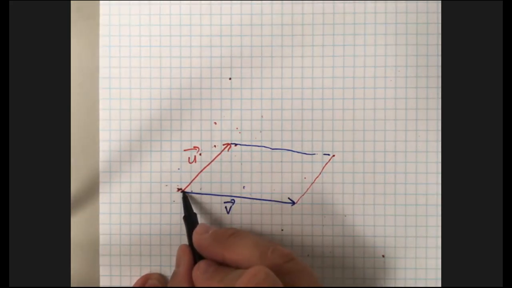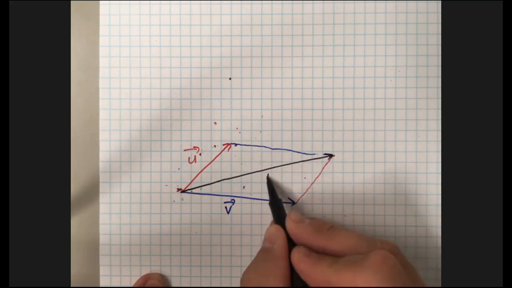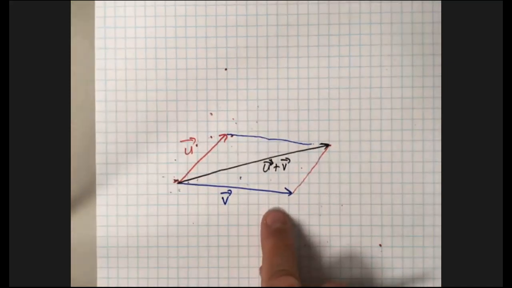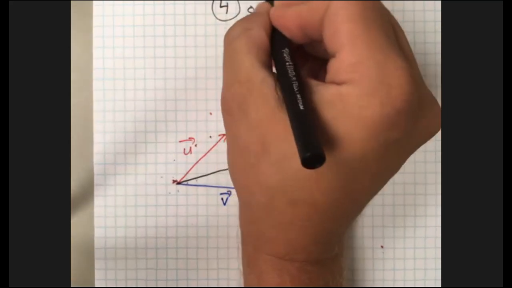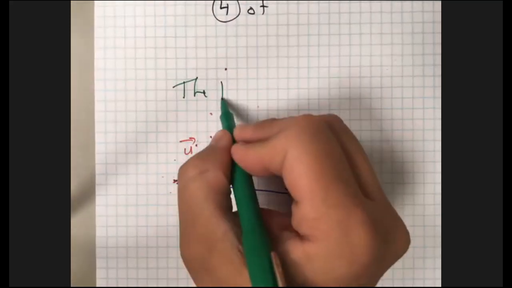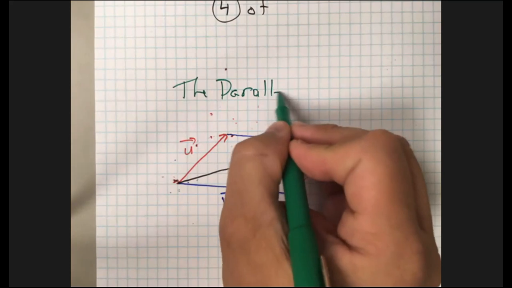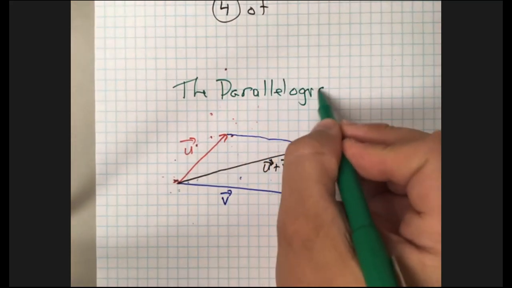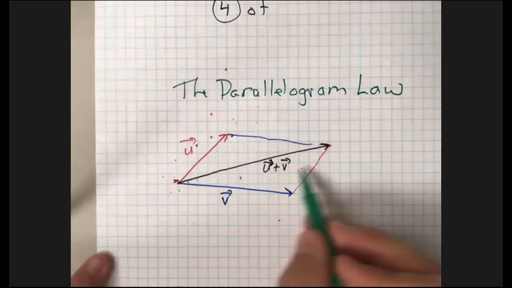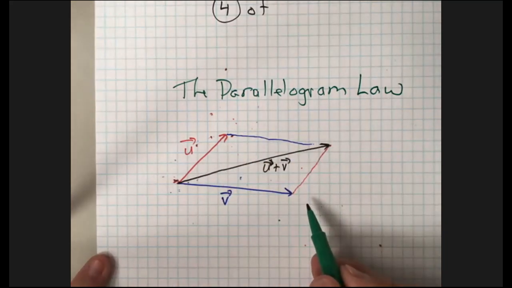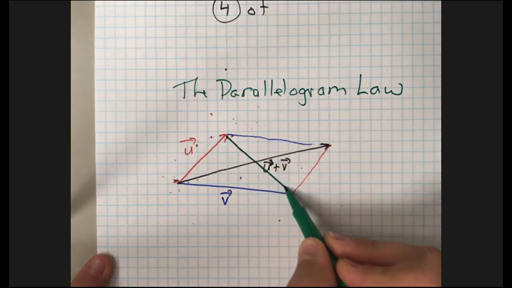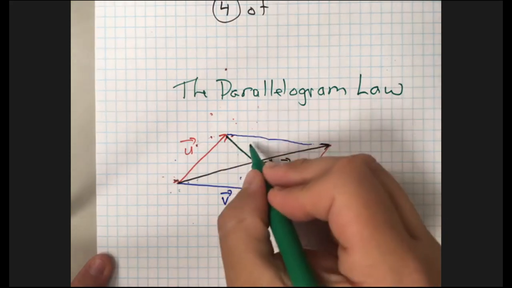When I do that, this vector right here is called the vector U plus V. That's not earth-shattering to you. You've probably seen vector addition before. What I want to point out, and this is called the parallelogram law, is the last thing we're going to say today: that I can add or subtract vectors. Many people have seen this drawing called the parallelogram law. Sometimes people shy away from this drawing. When I draw the other diagonal here, this vector is U minus V.